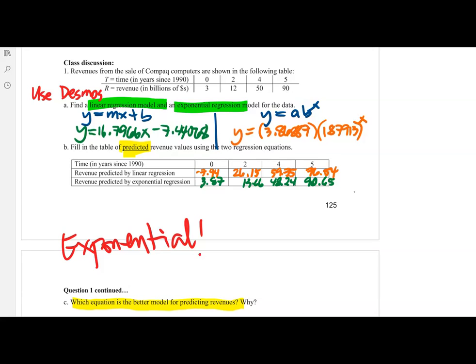Take a look at these values. $3.87, that's very close to the given revenue R. 3.87 is 3, 13.6 is 12, 48.24, 50, 90.65, 90. So that's why the better model for this is the exponential.